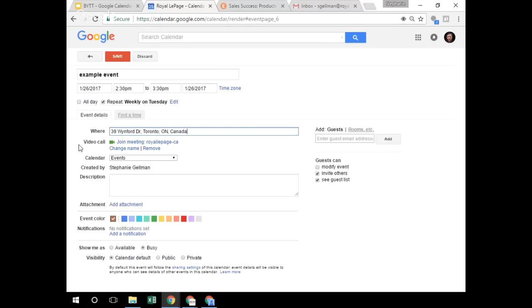The next thing you're going to see in a line here is a thing called a video call. If you've ever used Hangouts with your Google account, that is what this is for. So you can use events in your Google Calendar not just for live in-person events, you can also do it for scheduling video calls. I'm not going to get into the technical details of how to do video calls with Hangouts.